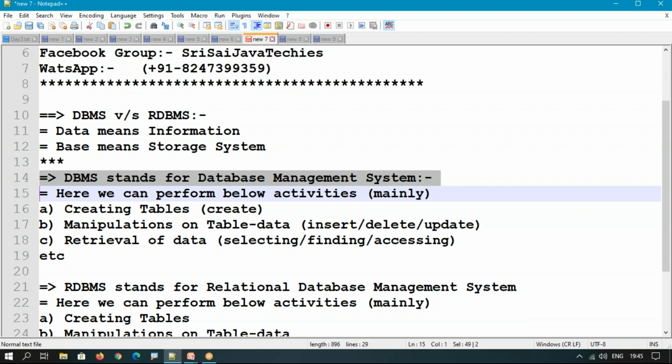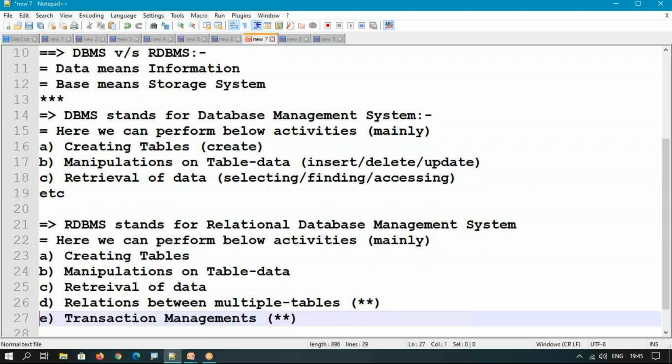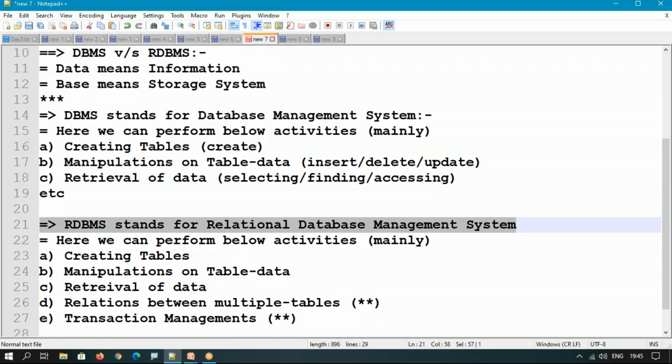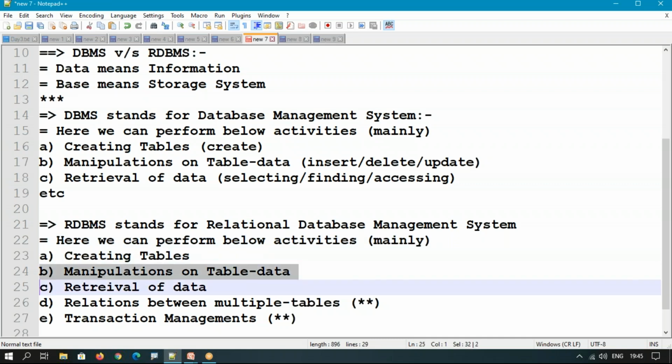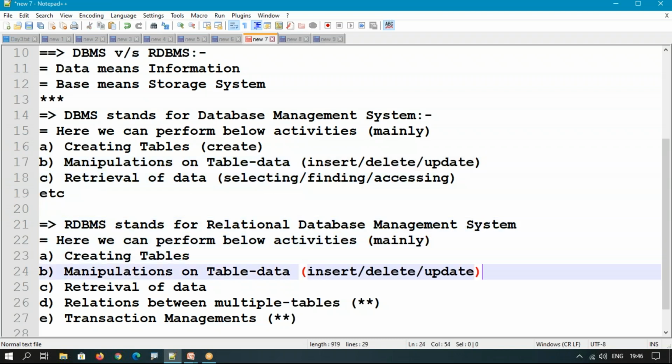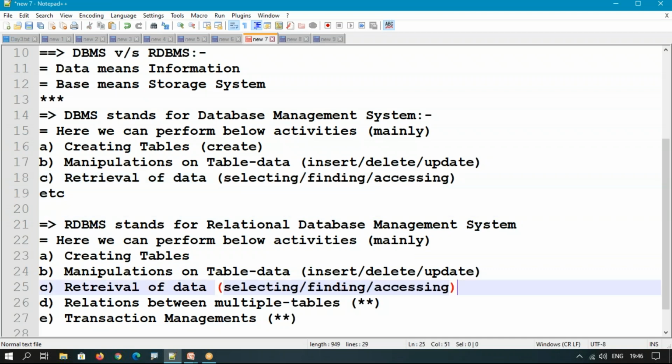Then what is a relational database management system? In a relational database management system, we can perform the below activities. First one, creating the tables. Second one, manipulation of data. Manipulation of data means we can perform insert, update, delete. And third one, retrieval of data. Retrieval of data means we can perform selecting the data, finding the data or accessing the data.